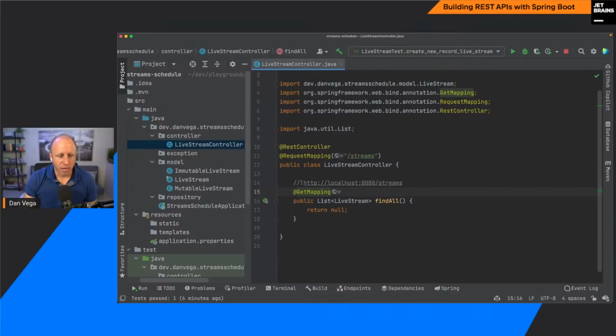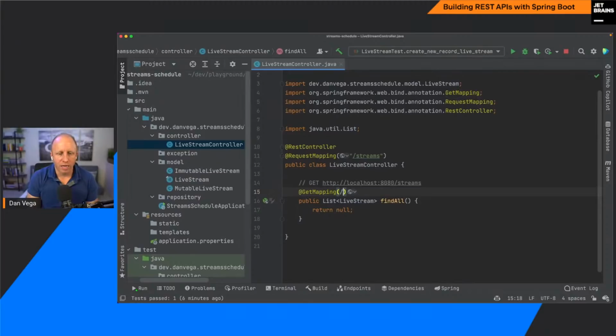So this is going to respond to a GET request at this address. Now you'll notice that I haven't put any other path in here. I haven't said findAll or whatever. We just want to respond to localhost 8080 /streams. So if we do that, because we've already set that request mapping up here, we can just have this as a GET mapping, and that will respond for the findAll method.